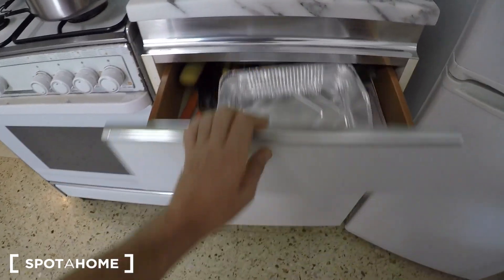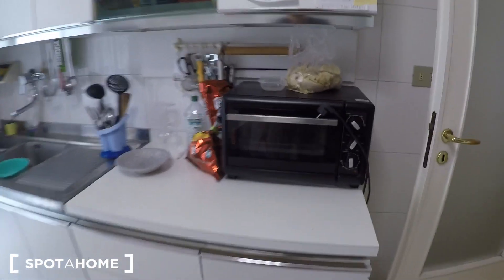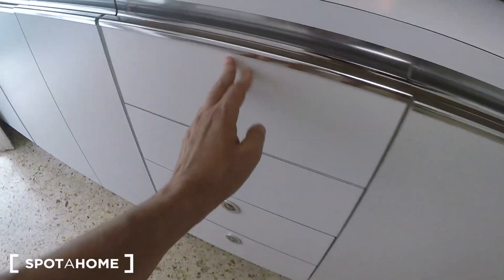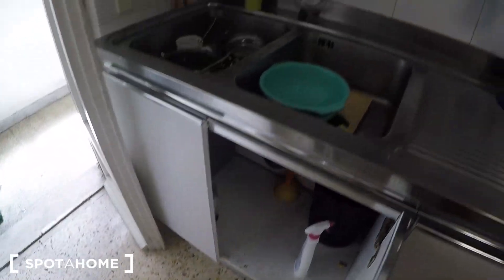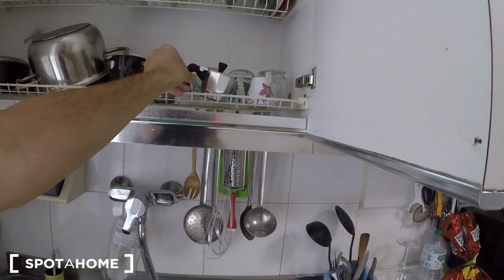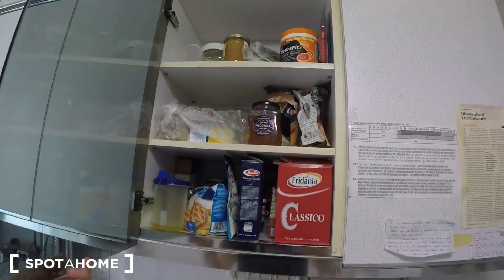Here we have drawers with some cutlery. There's a gas stove and an electric oven — actually I think that might be a gas oven. You have more cutlery here, plenty of space everywhere, jars, some more space, and that's the double sink. That's a cupboard to dry your dishes with some dishes inside, and another coffee machine — the moka one. Some glasses and plenty of space up top with more cabinets and cupboards.